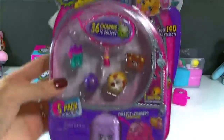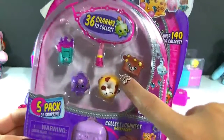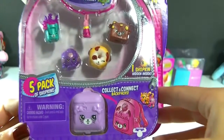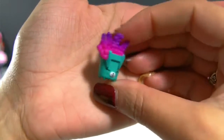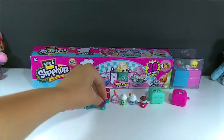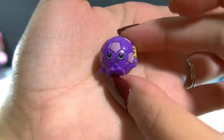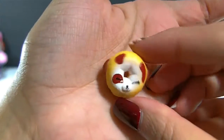Now it's time to open up our second Season 5 Shopkins pack — this is our five-pack. We have four visible Shopkins, our charm bracelet with a charm, and then a backpack with a surprise Shopkin inside. Here's our first one: this is Freda Fern in the green, so cute — another little Petkin. This one is Sadie's Soccer Ball. Here is Dolly Donut.